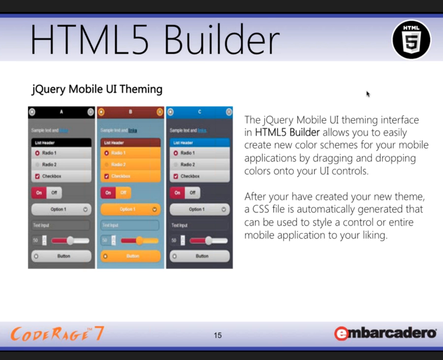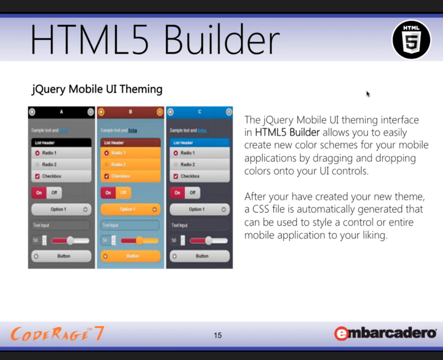So what that allows you to do is you see a layout of all the different key controls that you're going to be using in styling, and you can choose from a lot of different colors. You can adjust the saturation, the lightness, choose your own color sets, etc. And then you drag and drop those colors onto the controls that you want to style, and then you save it out as a CSS file.